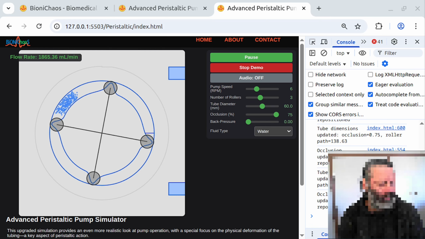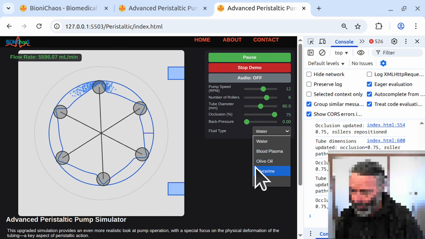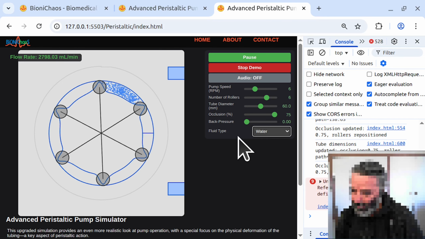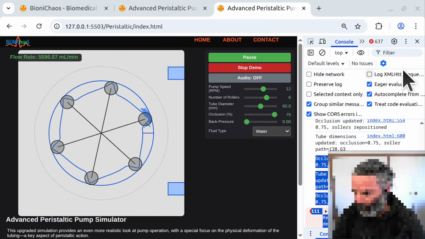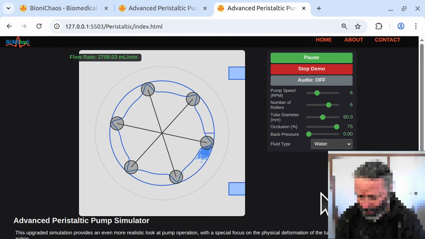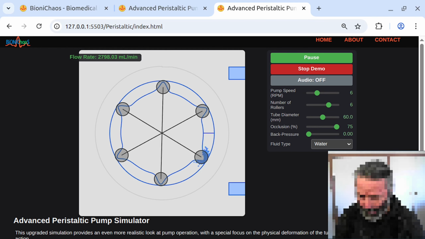Yeah, shall we include the fluid type in the demo? Well, currently, you just set it manually. And why is the demo trying to stop or something? There's a weird thing in the code. Hey, let's go back to agent. Agent. Hey, can you explain this problem and try to fix the code? There seemed to be something with the stop demo is not defined. We'll test it in a bit, but for now we have another conversation.